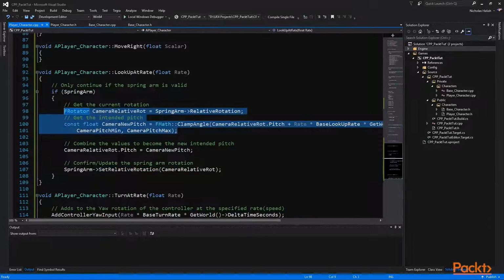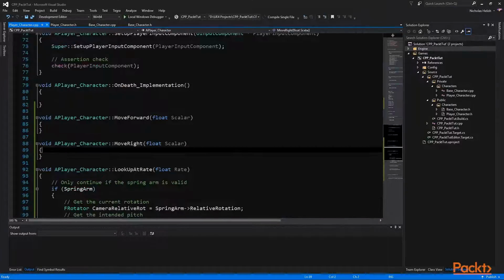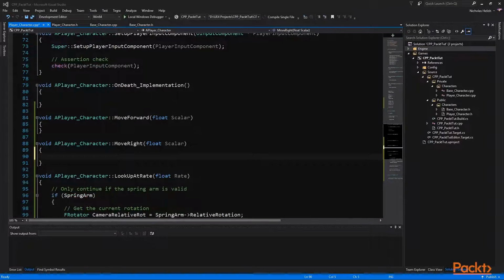These are temporary variables that get deleted after it ends at the end of the function with the curly braces. We are also using the keyword const, for constant, so that the compiler will load this faster in the computer's memory, and it is faster than if we didn't use const. But we can only use const when we don't plan on changing that value anymore or anywhere else in this function.